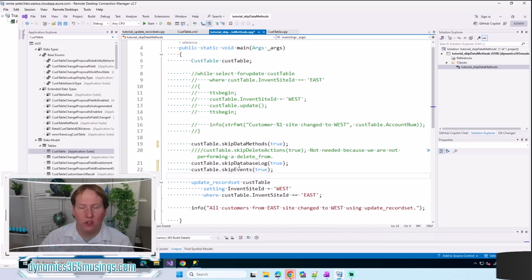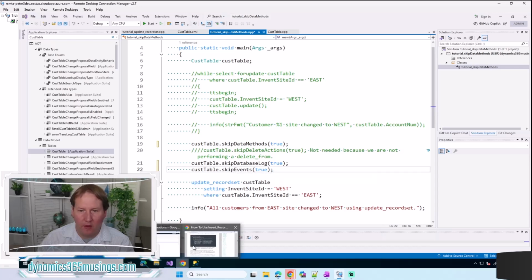If someone turns on the events or database logs, you may want these in place as well. Again, I really caution you to be careful with this, because perhaps that database log is really valuable and you want to be able to see that. But in some situations, the performance gains are worth it, so you can turn these two on.